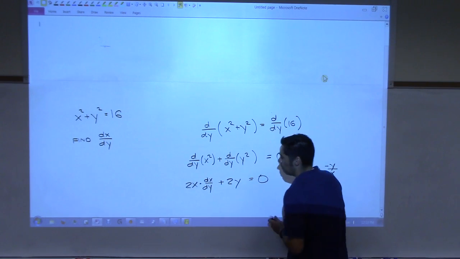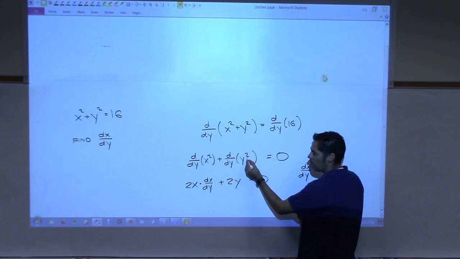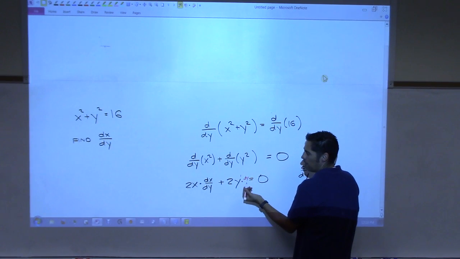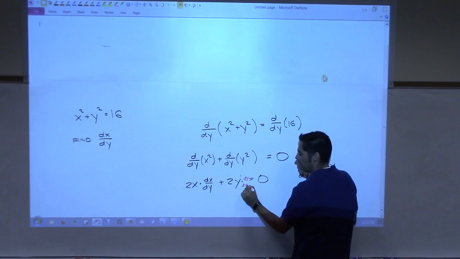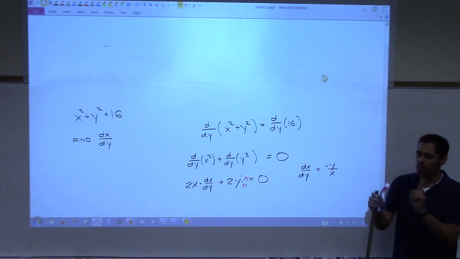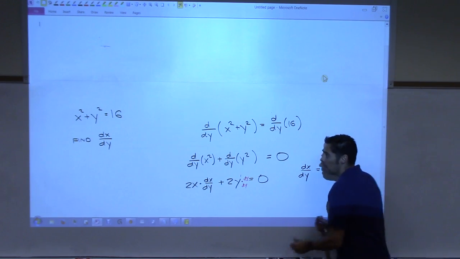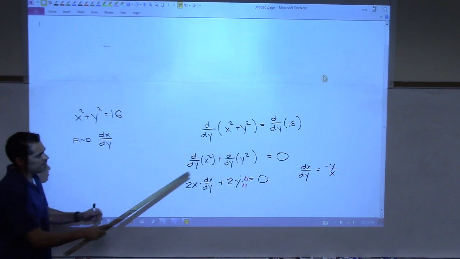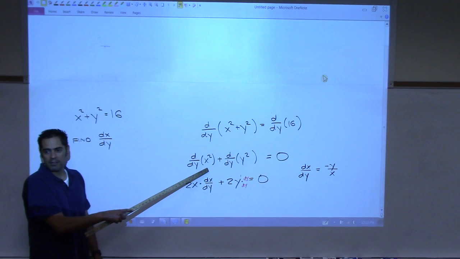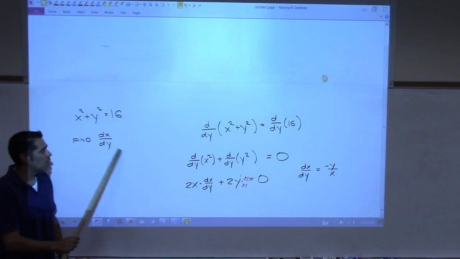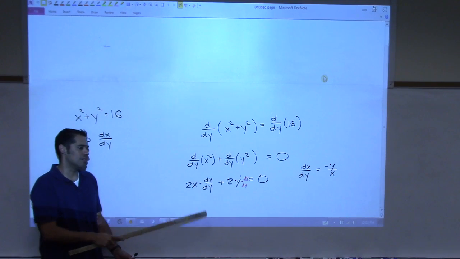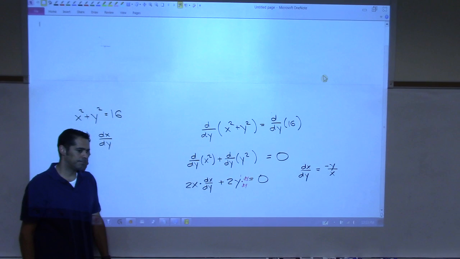I did the chain rule right here. I did something to the second power, 2 comes out, times that to the first power, times the derivative of what was down there, dy with respect to what though? y. So dy/dy, that's your 1. See, they switched places, didn't they? In the previous, when I said find dy/dx, this one just was 2x. And now that I'm asking for dx/dy, this one is just 2y, but this one's no longer just 2x, it's 2x dx/dy. Got it?